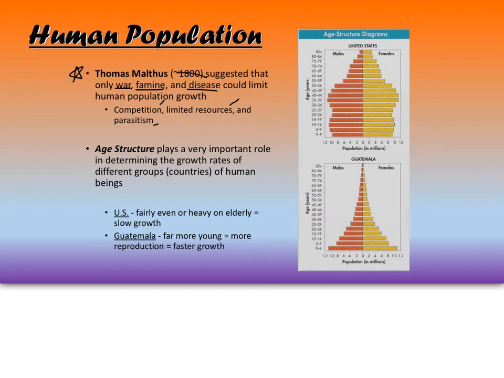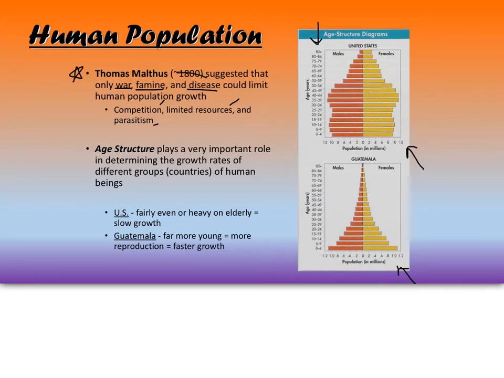Now, the major kind of graphical thing that we look at with demographics is age structure. So these were mentioned before when we talked about population dynamics, and you'll also see one of these in that graphing and ecology video and handout. Age structure shows us basically the actual number or the percentage of people who are of a certain age range. So if you look here down this side of these two graphs, you've got the age ranges, and then at the bottom you've got the actual number of people in millions for these that fall into those age ranges.